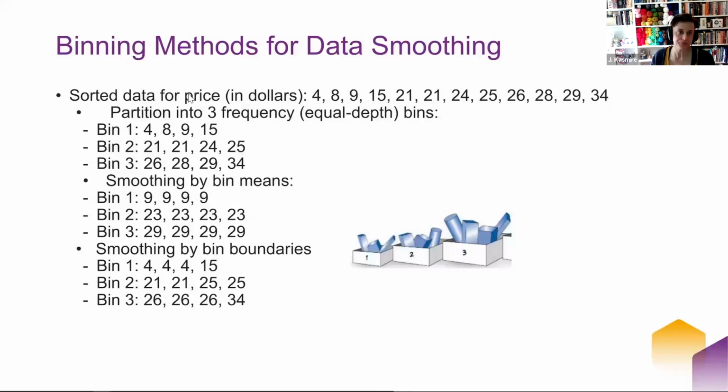For example, you can sort into order. You could just put them in order and then put them into bins by frequency. So these are equal depth bins. Each of these bins has 4, and then you can smooth those bins by the means or by the boundaries. Technically that should be 15, not 4. So this way you can sort of look at making it into nice, neater packages.